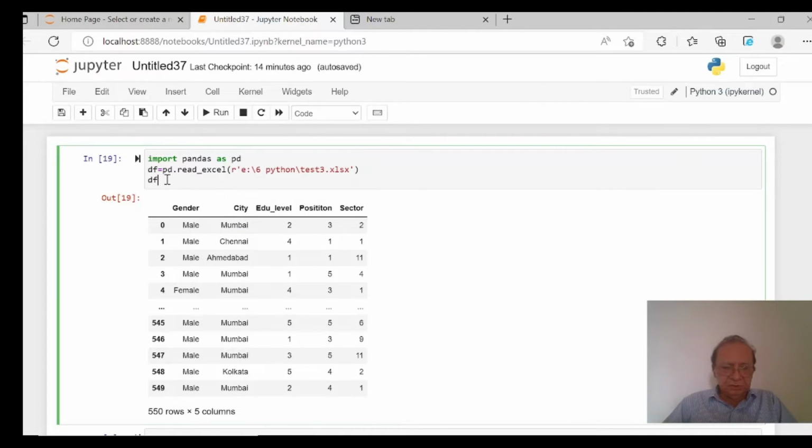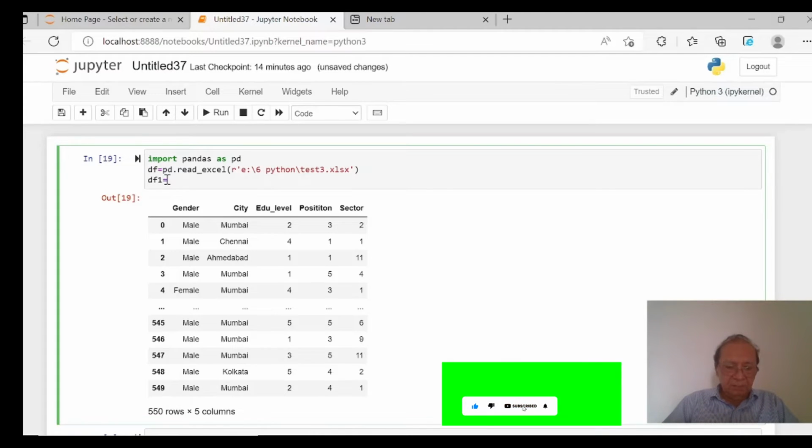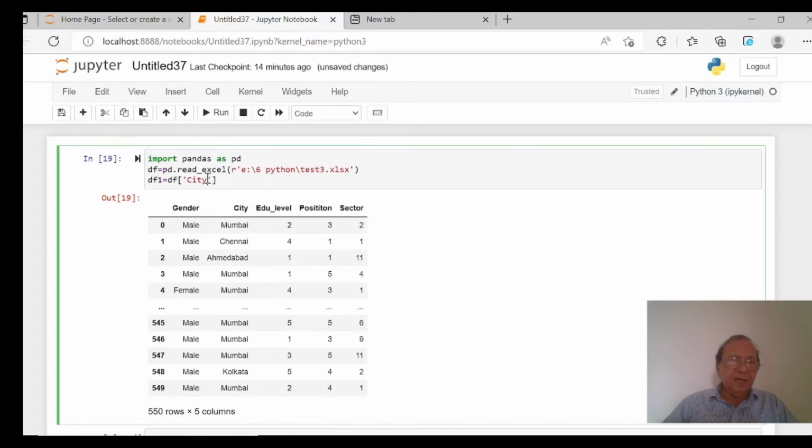Now I am going to create another variable df1, where my df variable, say city, variable city, and I am going to write the command value underscore counts.